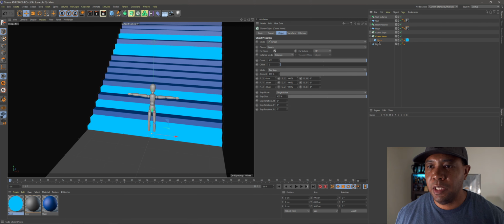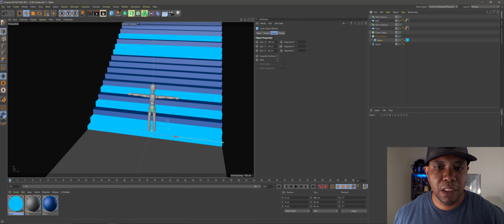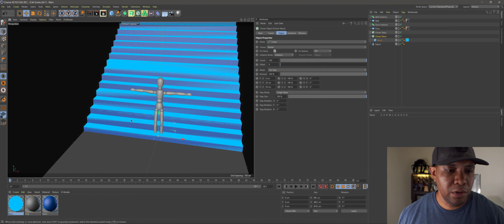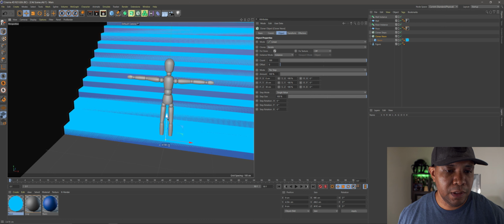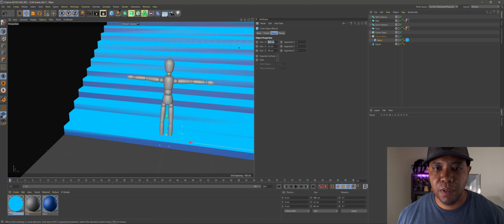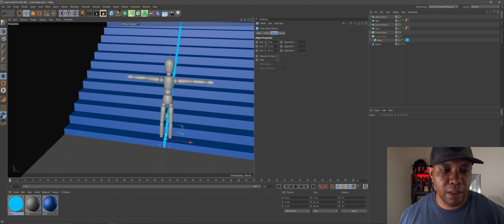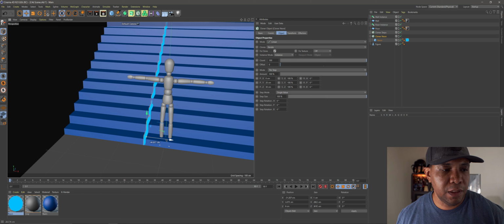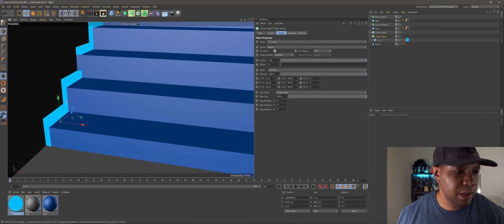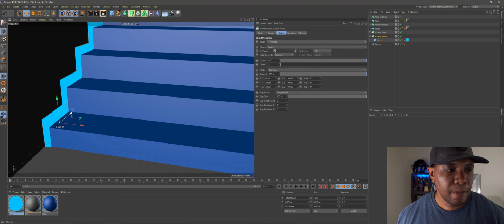Okay, so for my cloner neon, I'm going to make this a tiny bit higher. Instead of 20, let's bring it up to like 22. Then I'm going to take my cloner object and drag this up a tad bit to reach above the steps. Then I'll come back to my cube, and for my X here, let's make this like 5, because we just want this to accent along the wall and on the steps. If I do something like that, and then drag it forward a little bit, bring this down like so. We can even round it out too.